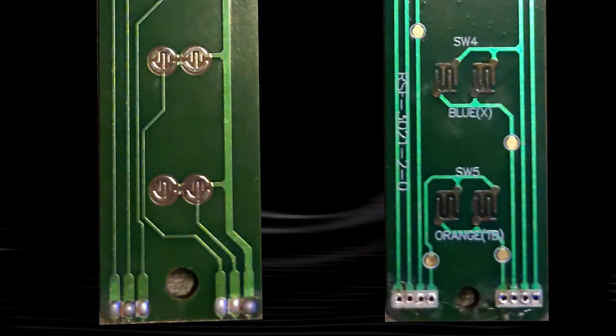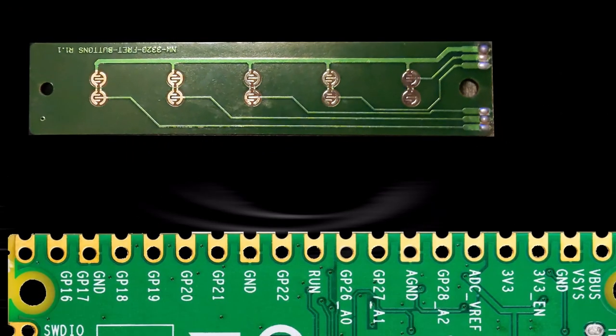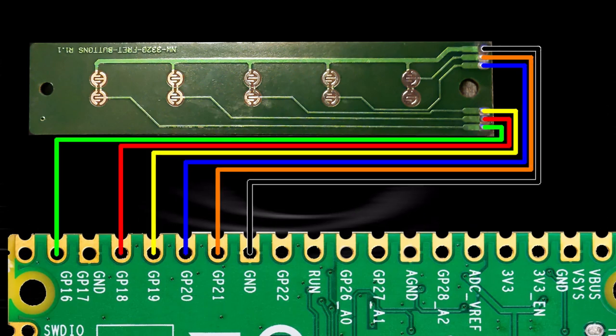There are two types of PCBs, ones that have 6 pins and ones that have 8 pins. 6 pins are really simple. You just have one wire going to each of the frets and then one wire for ground. Ground goes to ground, and then each of the frets go to whatever GPIO pin you want.